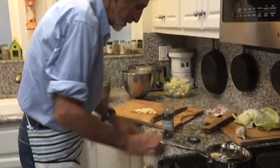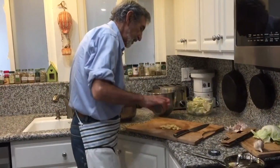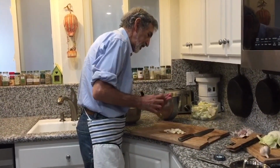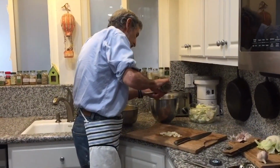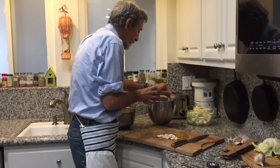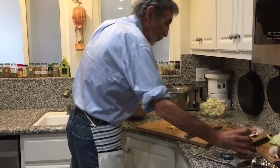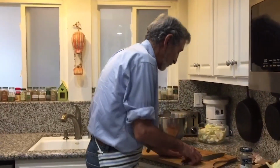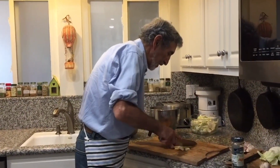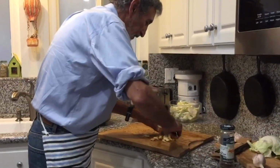The first thing I'm going to do is put on some caraway seeds. So I just take a caraway seed container and measure out 3 rounded tablespoons of caraway seeds. 2 for that, because there's 2 there. And 1 there. That is 3 very rounded tablespoons of caraway seeds. And then we simply mince up the garlic.